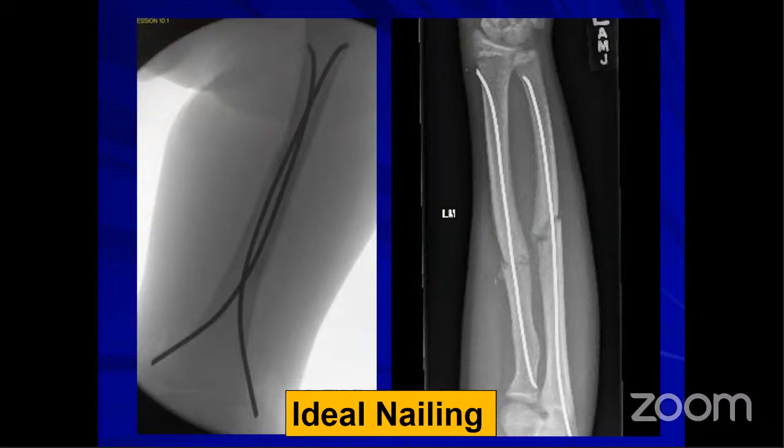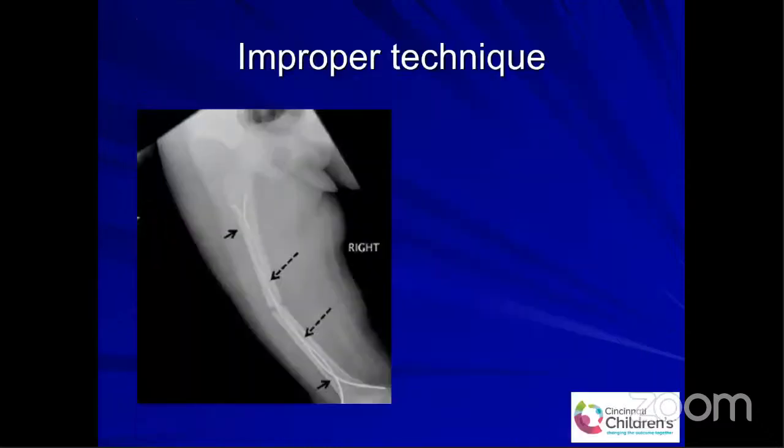at 2 sides and have a good spread at the fracture site. That's ideal. But when you see that the fracture starts to corkscrew, or when there are more than 2 points where the nails are crossing each other, here you can see the nail is crossing at 4 points, that means you are screwing one nail around the other nail, and none of the nails are then going to be efficient to control the fracture line.